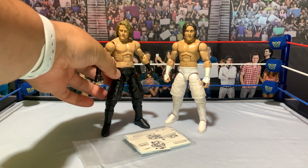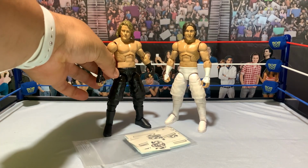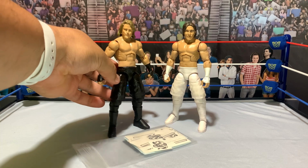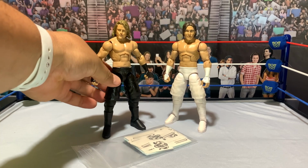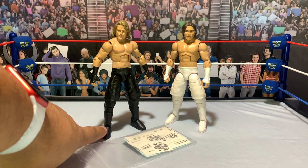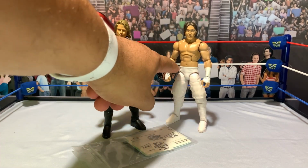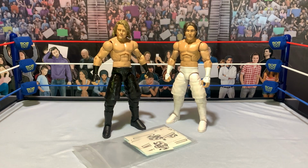So instead of a normal black tights mold for him, I used a Usos one because it doesn't rub on the leg, so it wasn't going to rub that black off. But then for the lower legs, I did use Kevin Owens knee pads, Kevin Owens kick pads, and then over here it's just all Kushida, and then the white crotch piece, because the crotch piece for Kushida had a belt molded on it, which works for Kushida, not for Paul London. And then I just gave them the normal Daniel Bryan torso.